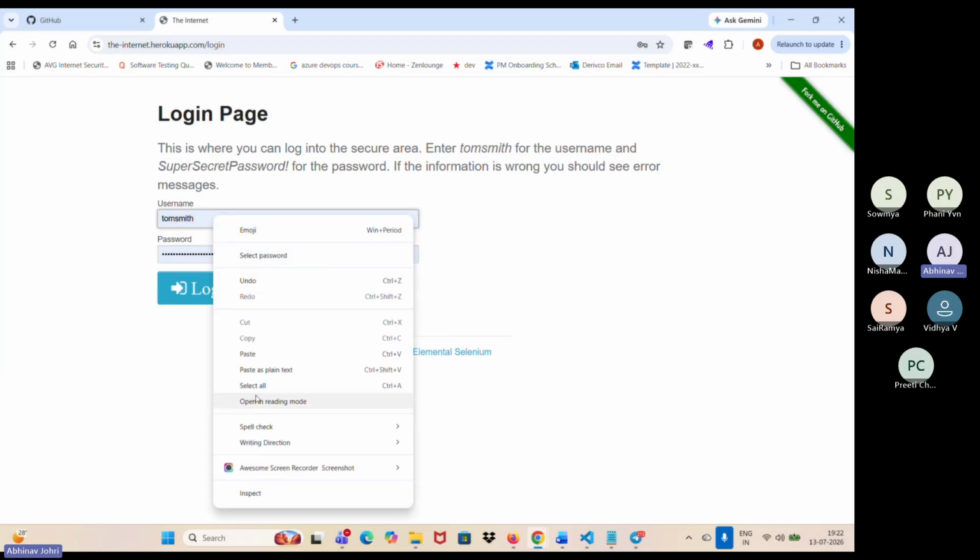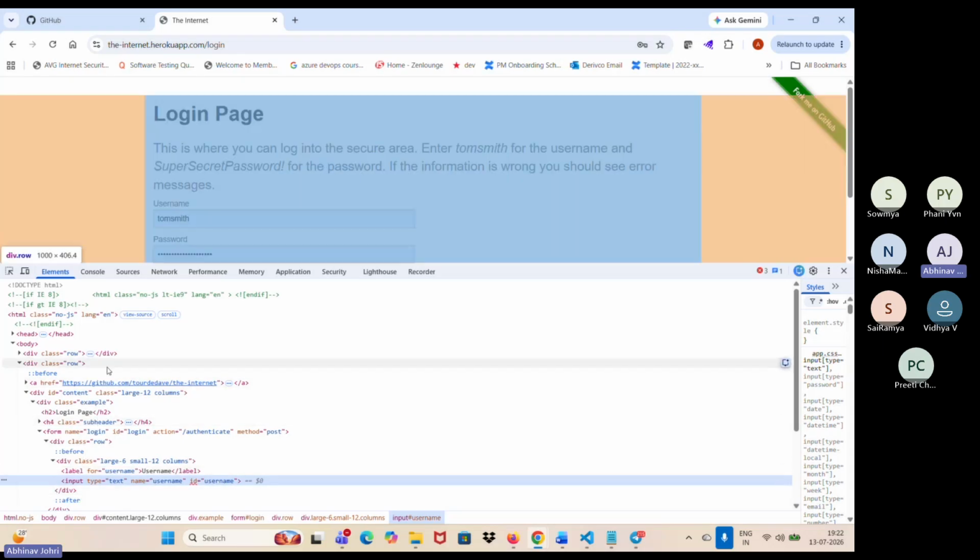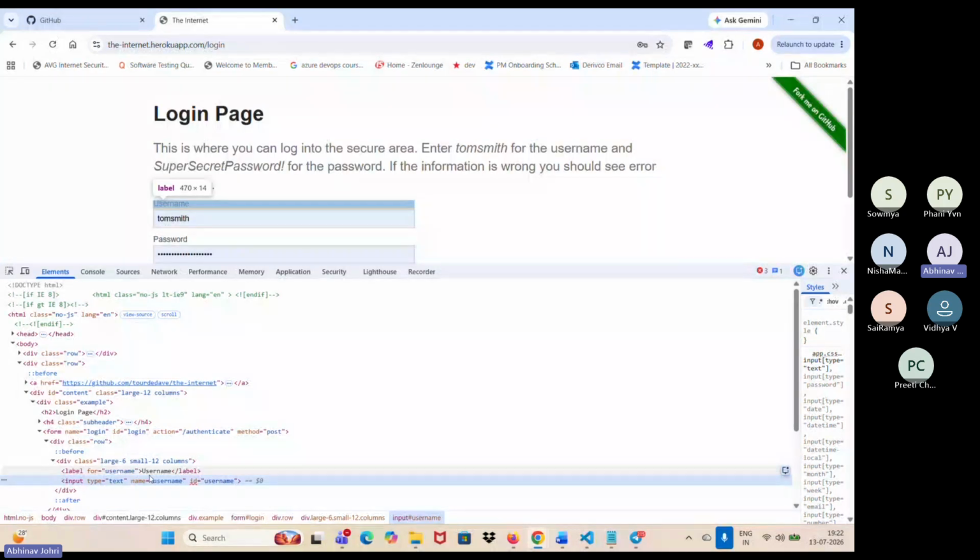Right click on it and inspect. You will see this whole thing in a combined division. Everything in a page comes under this DOM. This is known as DOM and everything lies under it.